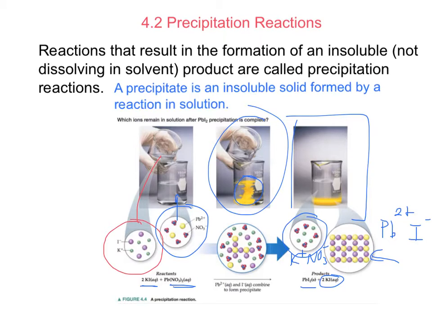So lead and iodide have come together. And as you can see, it's formed a solid here. And the other product isn't potassium iodide. It's potassium nitrate. That's a mistake by your book. But let's go through this process a little bit more in depth.